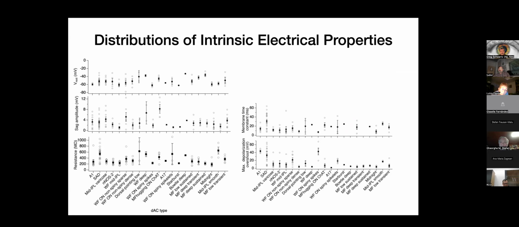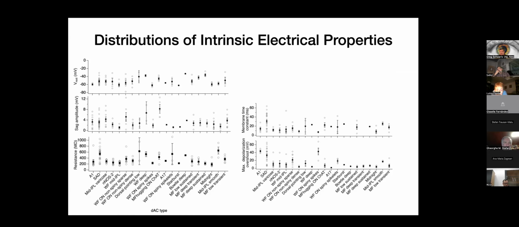What you'll notice is that there is pretty nice variation in many of these parameters. So every data point is shown. You can see the means and the error bars. And there's actually some really nice clustering. And some of these things vary by quite a bit. Like I'll point you to resting membrane potential. If I did this for ganglion cells, they're all right around minus 60, right? Some of them are minus 55, some of them are minus 62. But there are amacrine cells that are minus 40. There are ones that are minus 60 and pretty tightly clustered around these different values.